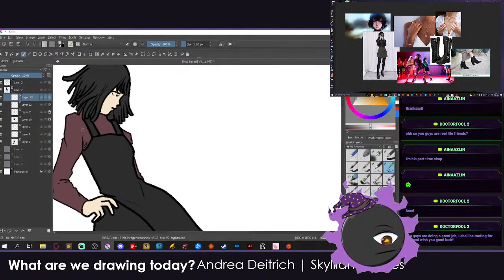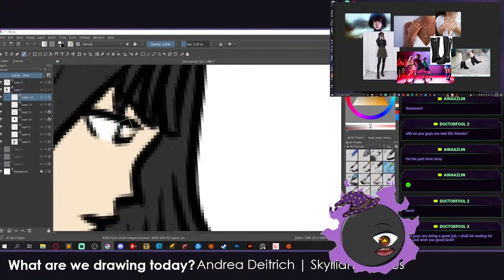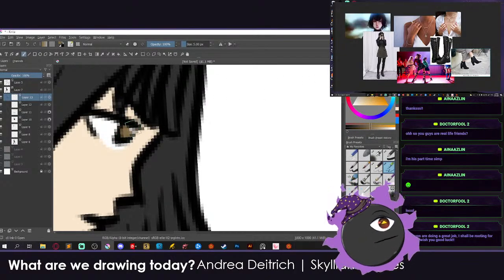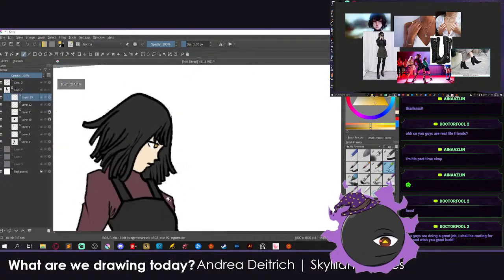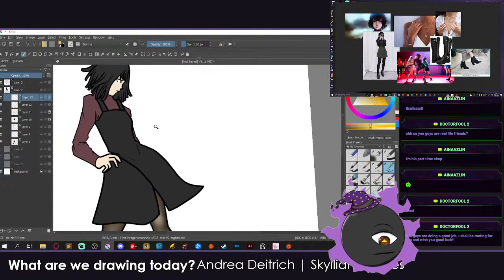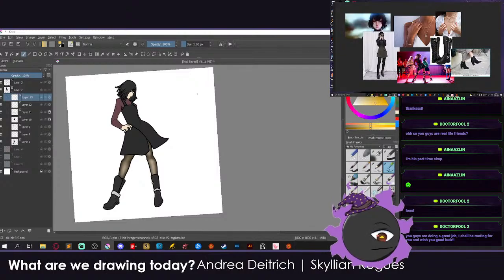Alright, and let's give her the signature Deitrich eye. White here, and then let's add that brownish amber color. There you go. I think it's simple, but I think it works. Maybe let me make this sweater a little bit more the turtleneck.